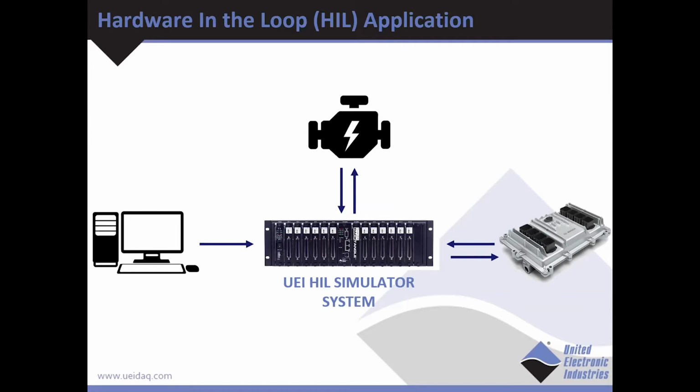So you can simulate these data using the UEI boards and feed that into the electronic control unit. You can also use the I/O boards to read the outputs coming from the ECU and feed them back into the plant simulation for taking control actions. We have full integration with Simulink for your model-based application development, called UEI Sim, which can be used to develop your plant simulation models as well and interact with the hardware directly.